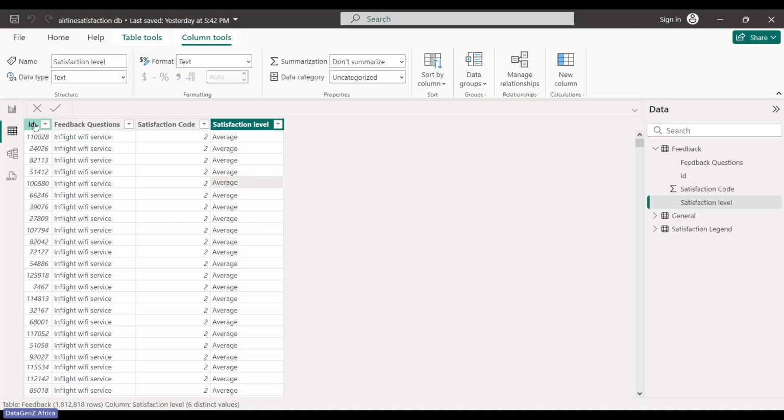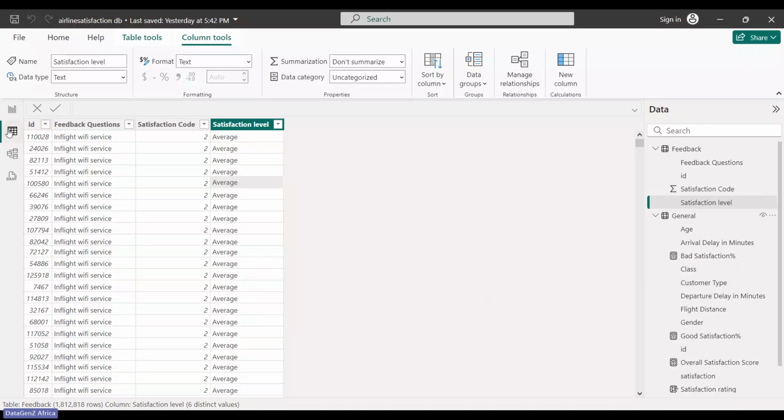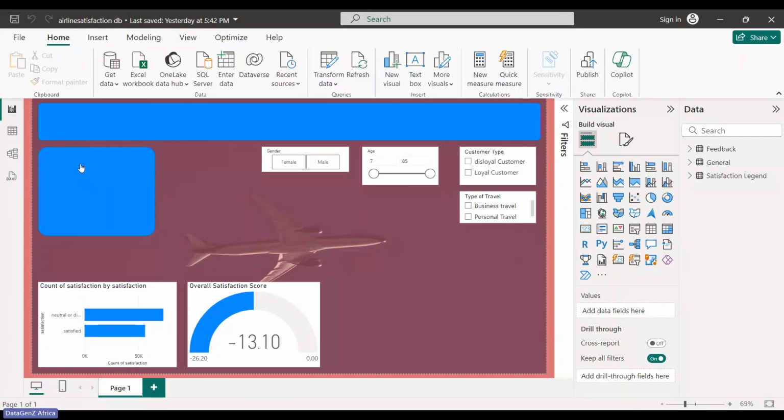I haven't finished transforming our data. There are one or two more transformations we would like to do for the sake of what we want to present. When you go to the visuals, you can see that for customer type we have disloyal customer and loyal customer, but the naming is not consistent: disloyal starts with a small letter and loyal starts with a capital letter.